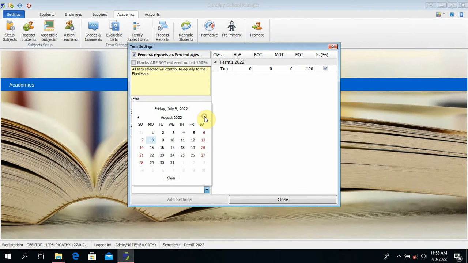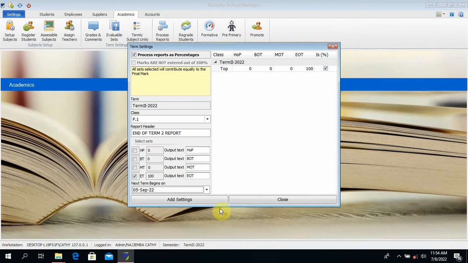That will be depending on the government setup and the Ministry of Education. We shall go with this. Then after that setup, we say add settings. So you now see P1 class end of term is being marked out of 100. So we can close that, and now teachers are able to go on and register and sign in the system to feed in marks for the P1 class after being set up with the DOS under the available sets section.